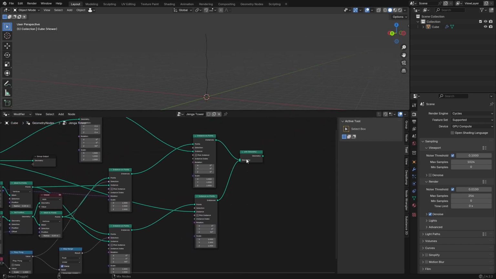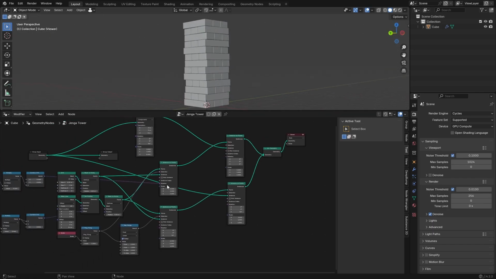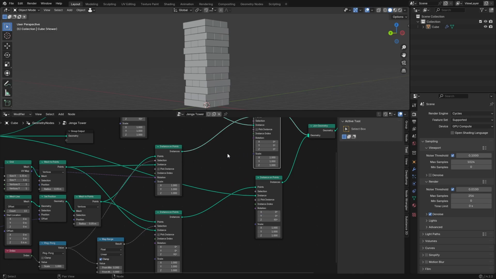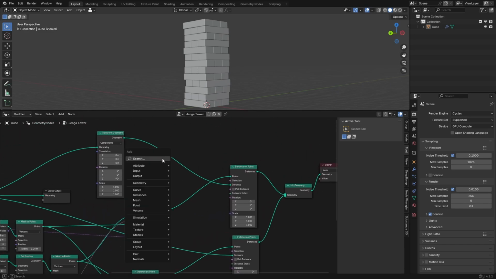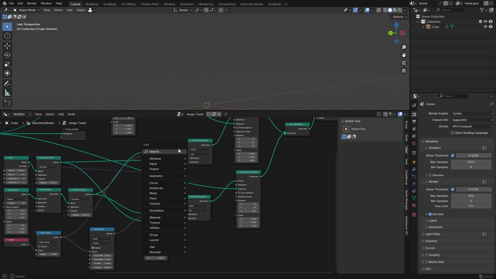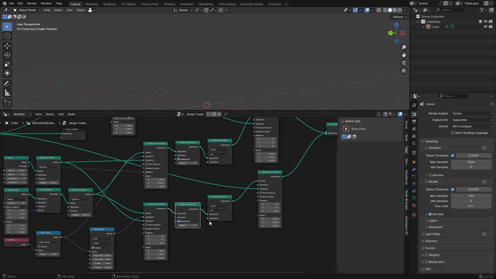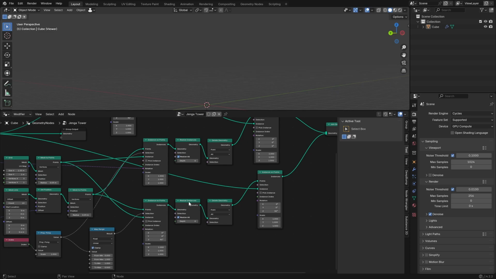All right, so if we just preview the end result again, as you can see, the tower is a little bit more wonky, which I like. And now we can just get over to deleting some of our blocks. So to do that, we need to add in a delete geometry node in between these instance on points. And we also need to realize our instances, otherwise it will just delete the entire row because it's instanced. So deleting geometry will just delete every single instance. So these instances need to be real and their own points, if that makes any sense to you.